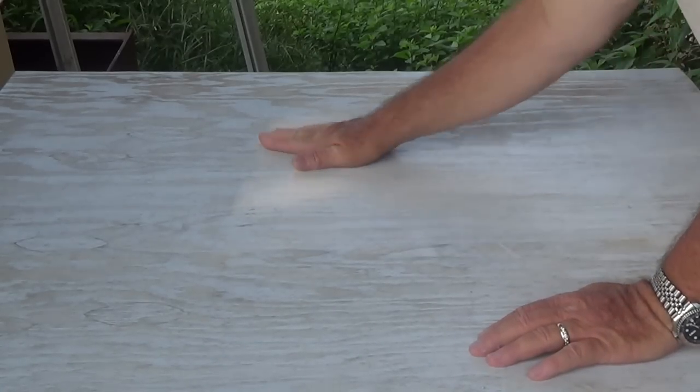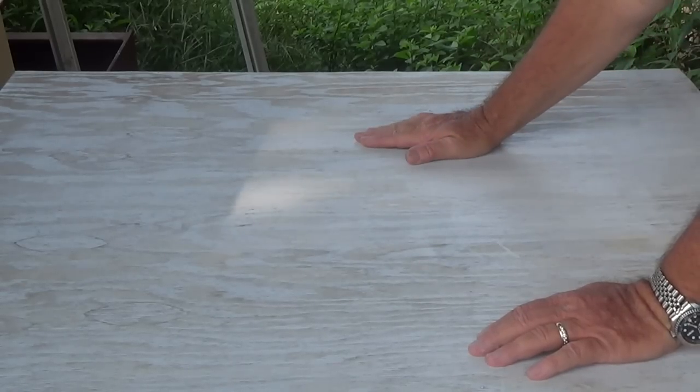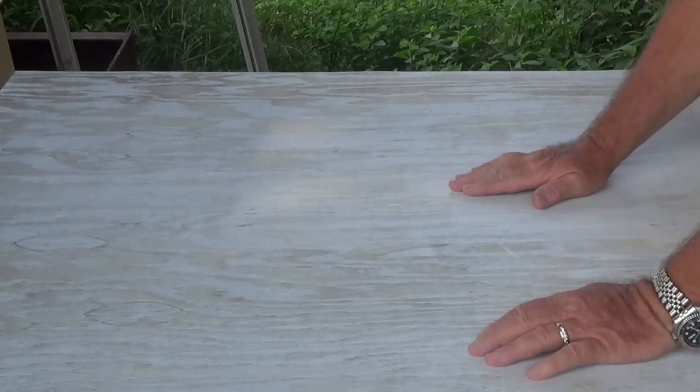Okay, here's our board this morning. That really soaked in a lot. I'm gonna go ahead and sand it down. We'll give it another coat.